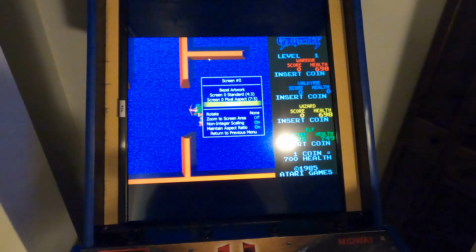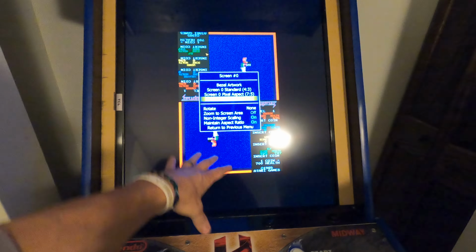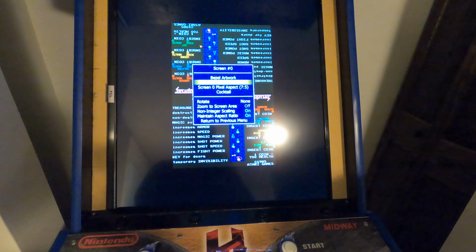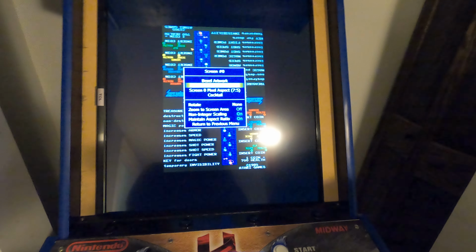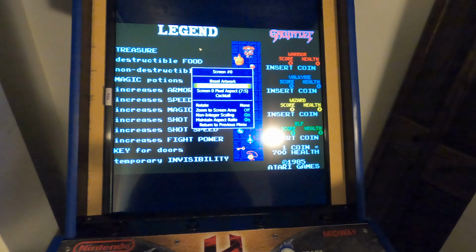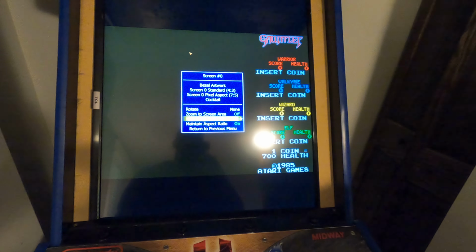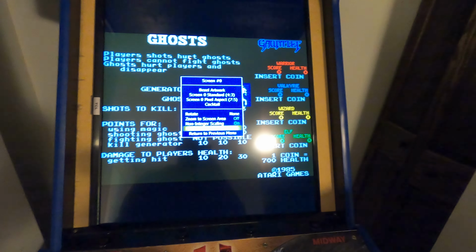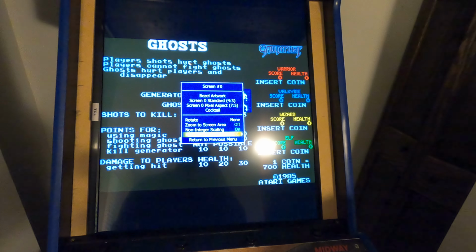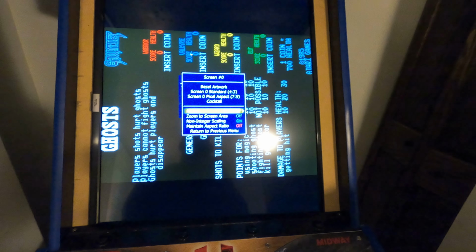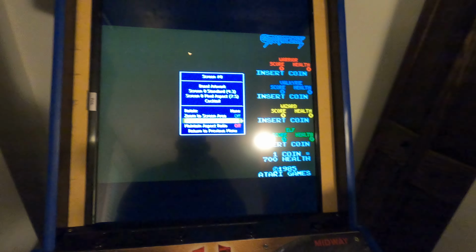You can do the cocktail where it's going to split it and flip it, up and down, if you've got a cocktail table, but that's one of the really nice things in MAME, is that a lot of these options are there. And then you can play around here with these items as well. So the maintain aspect ratio, you don't really have to have that on. It depends on what you're trying to do, right? I can rotate it 90, 180, 90, and back to normal.